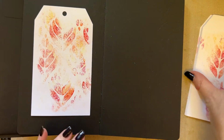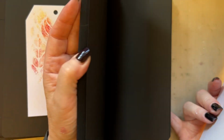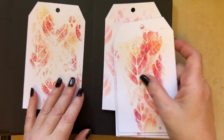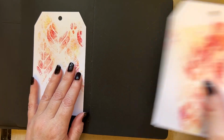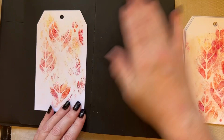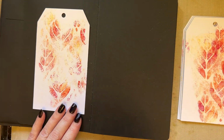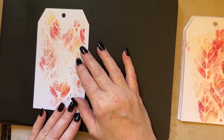What we'll also do is, if you don't want to add them to your journal, which I do, so I can look back on them to get inspiration. It's something for me to look back on as well. There won't be too much dimension because obviously I want to close the journal as well. But you can create books with them or whatever you wish.